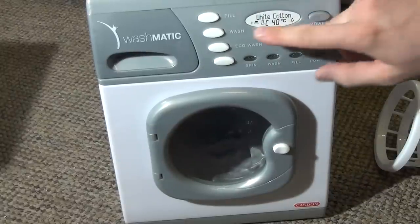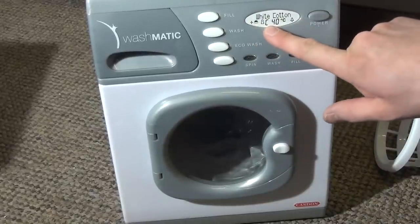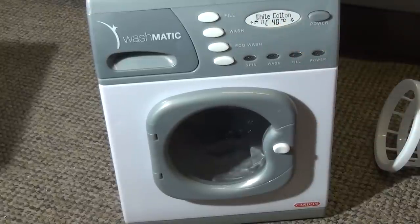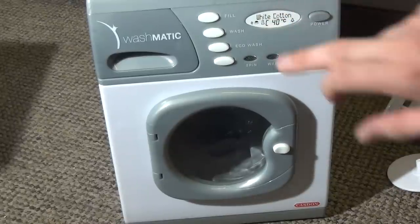So a little thing about this: it says white cotton, it says plus rinse, the lock's on, and it says C, 40 degrees, which is a bit wrong, because actually program C on the Hotpoint is non-colour-fast cotton, white cotton is actually program A, but white cotton on the mechanical dial ones was program C. So there's a little bit of a mix-up there. That's not changed, that's always been the same as well.